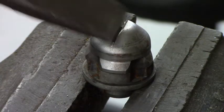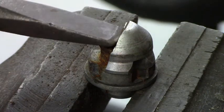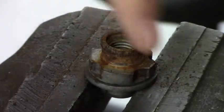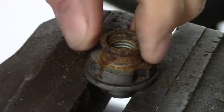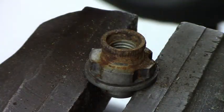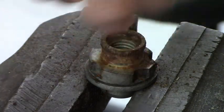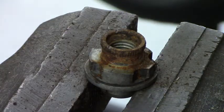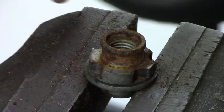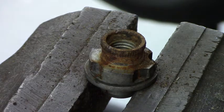Okay, so I now have a bigger chisel, and I'm going to try it again. Oh, that worked perfectly. Aha. Now we have the unit exposed, and I'm going to get a reverse threading wheel lock removing tool, and I'm going to put it on here, and I should be able to release the nut. I'll probably put a little PB Blaster in there to loosen things up. So now I'm going to go try this on the car, and I'll show a video of that too.